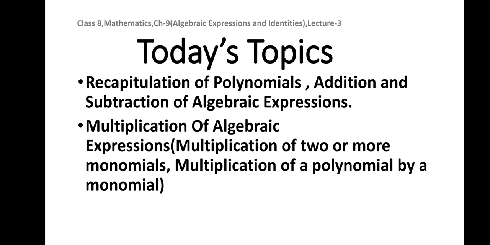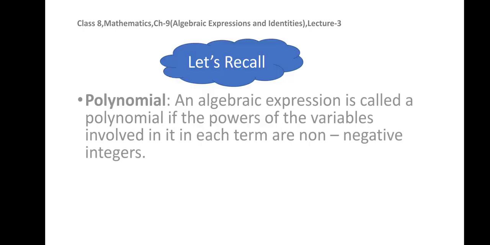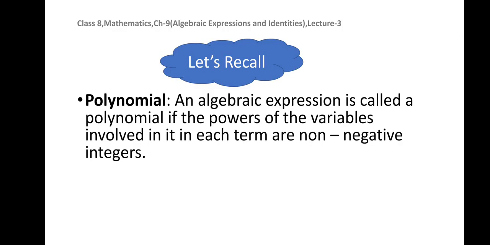And further in this chapter, we have learned about factors, constant term, like terms and unlike terms, and a few concepts we will be revising in this chapter. As I told you earlier, we will be revising the concept of polynomials, addition and subtraction of algebraic expressions. So let us recall now. What do you mean by a polynomial?